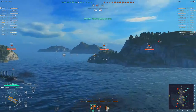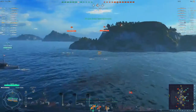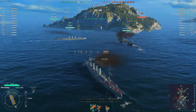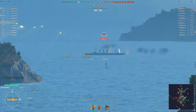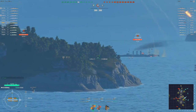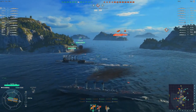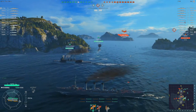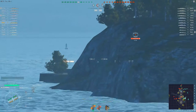And, as I round the corner and I decide to pull up and sail with this St. Louis, you'll see me put these 105mm guns to work. And there's another Kolberg there, deciding he's just going to dive in there. And we're going to put some of our first shots out at a Dresden back there. That's a Tier 2 ship. That's the one that leads directly up to the Kolberg. And we're going to take some pot shots at this.